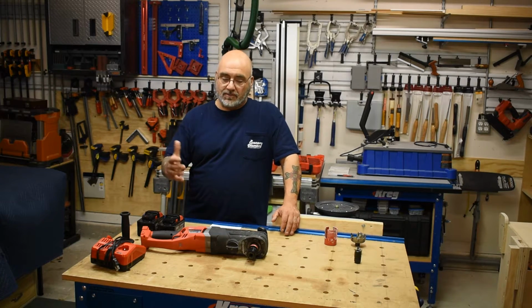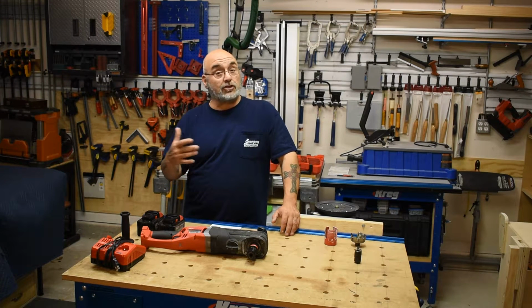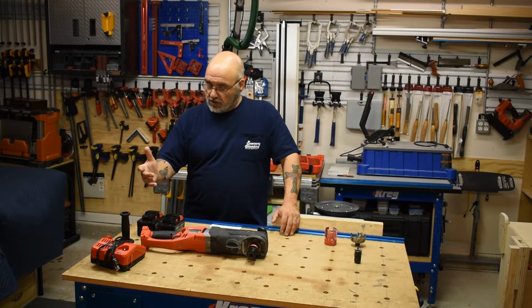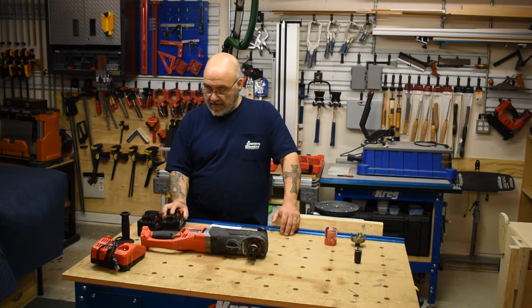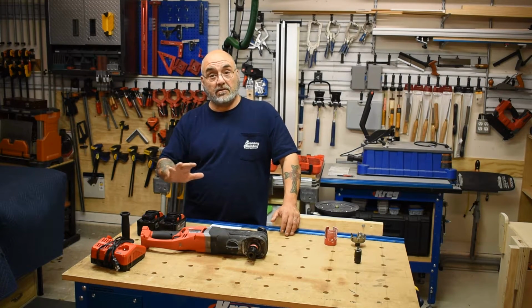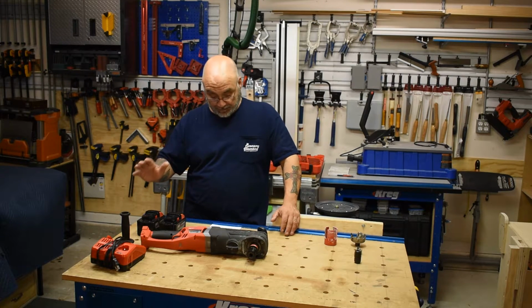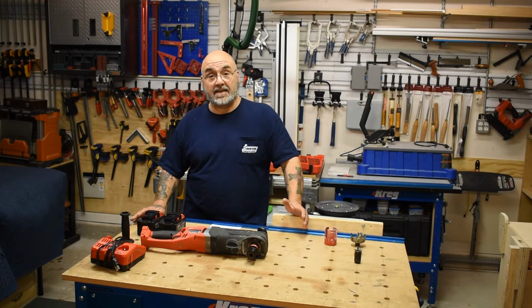A lot of times it's better to have these cordless units, especially in a new house, when there's no power or power is limited because of all the other trades. So something with this capacity and runtime, which is over 2 hours, is just priceless for us. We can go around, spend an hour drilling all the holes and still have enough juice in the battery to do other things. Okay, with this tool, I give it a 10.